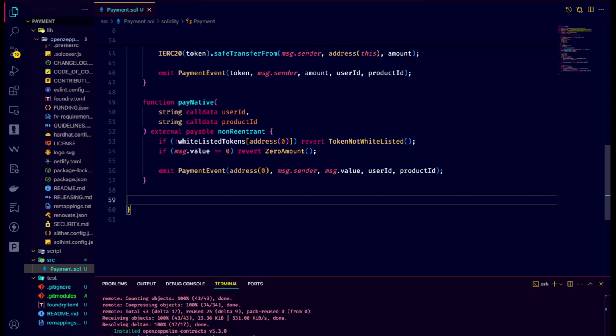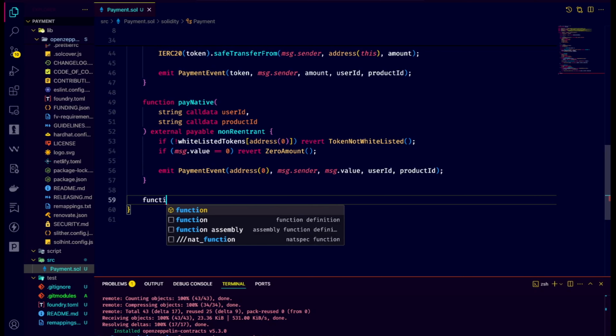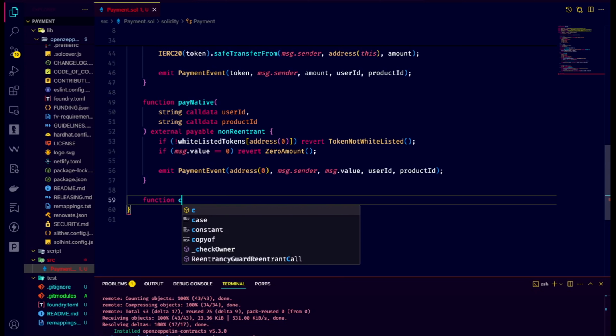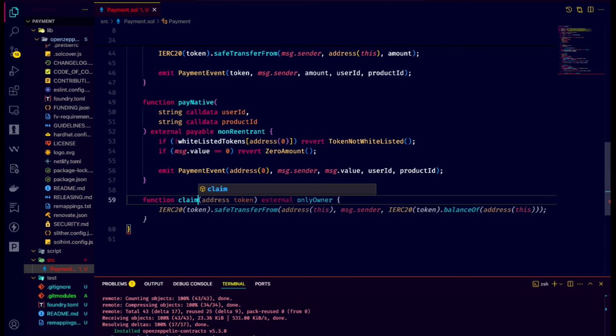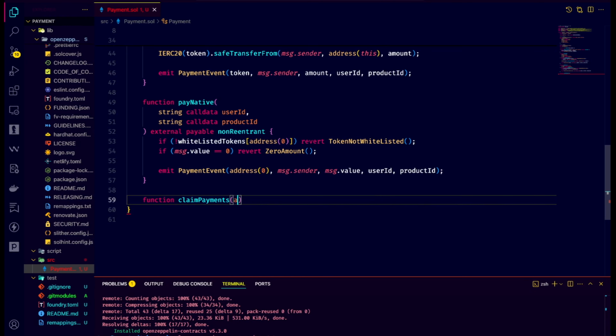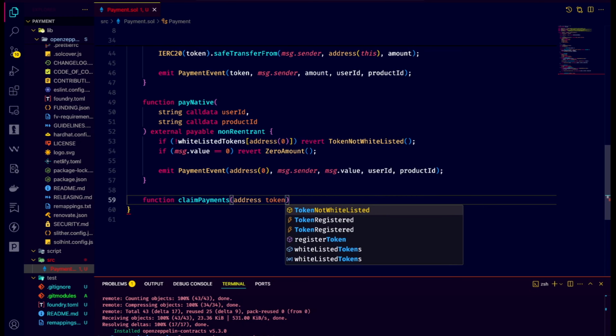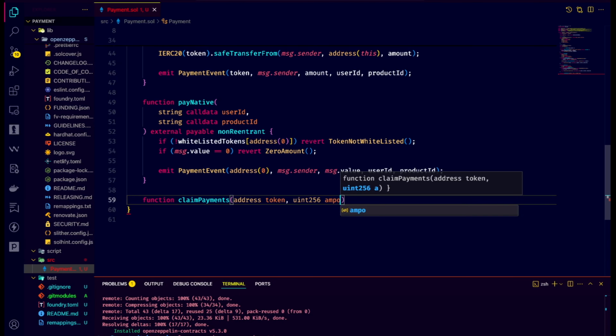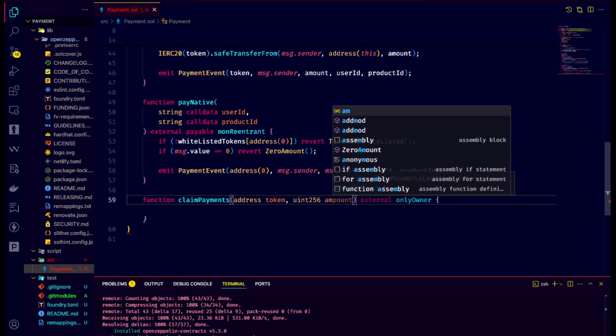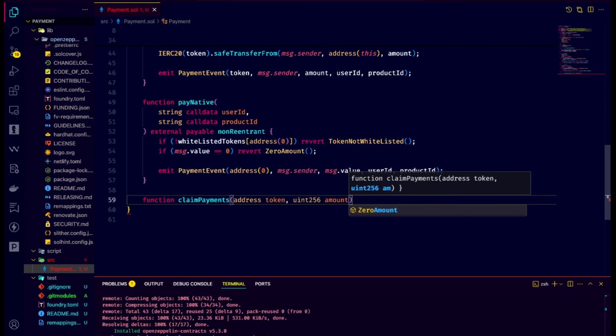Let's start writing the first function, claimPayments. You might have guessed only an owner can claim the payments. So let's take as parameters the address of the token and the amount.